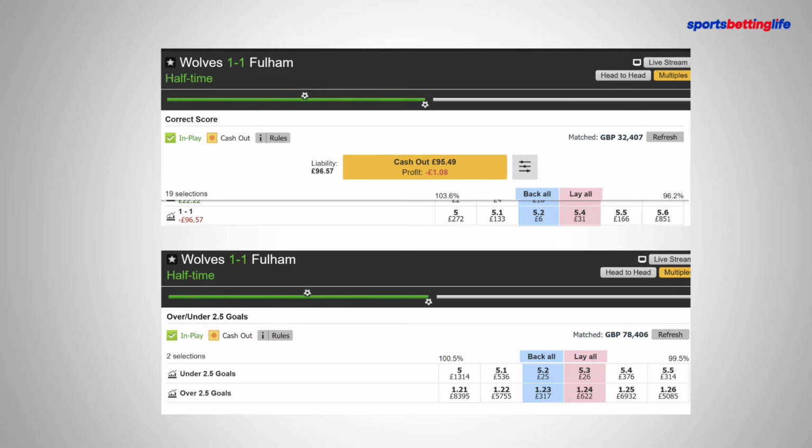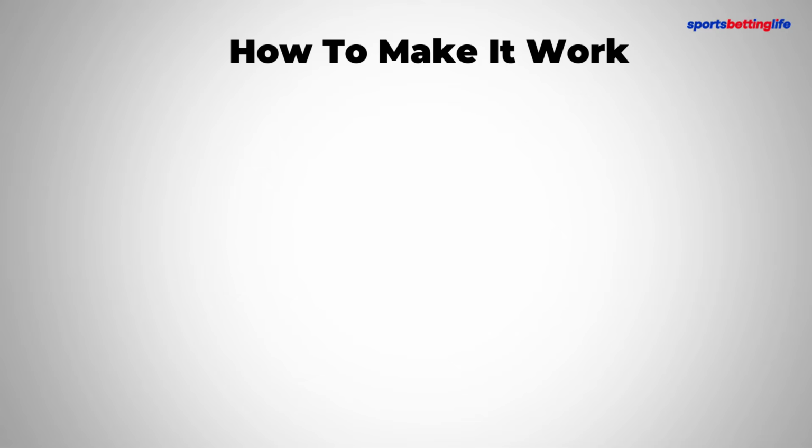So anyway, look, with this system, it's pretty simple, and it does sound like the type of system that should be easy to win with in the long term, right? But anyway, how can you make it work? Look, you've got to use some proven filters. You've got to run some data to try and find these filters. You've got to do a lot of testing, and I'm sure many of you have been there.